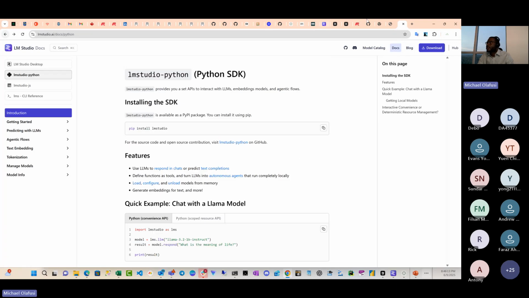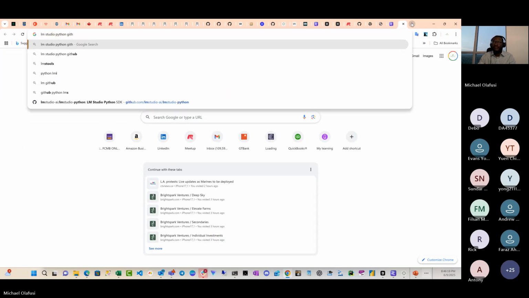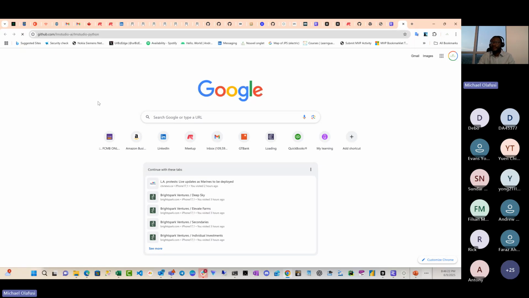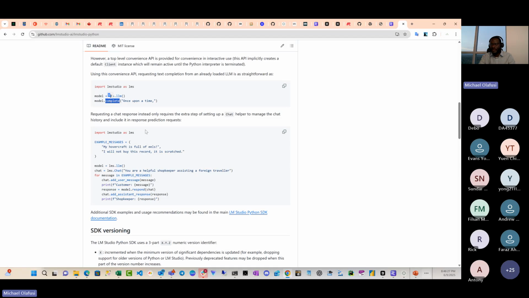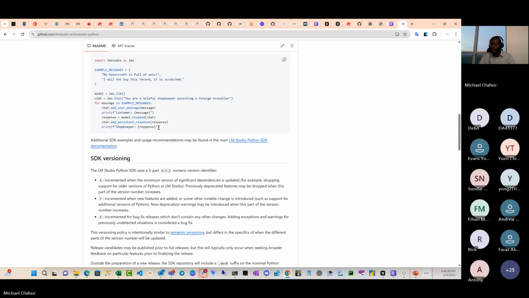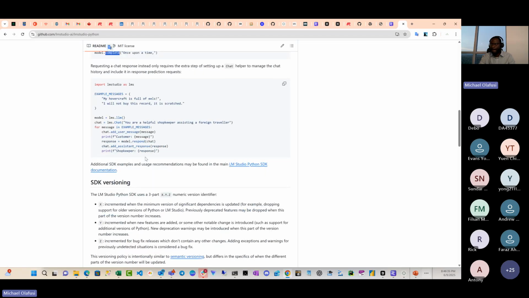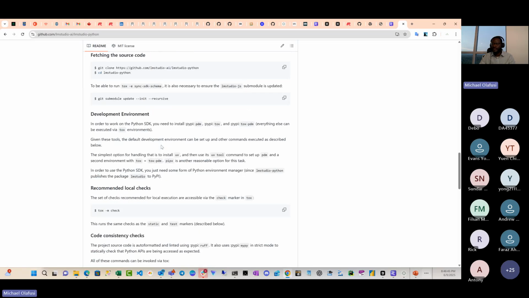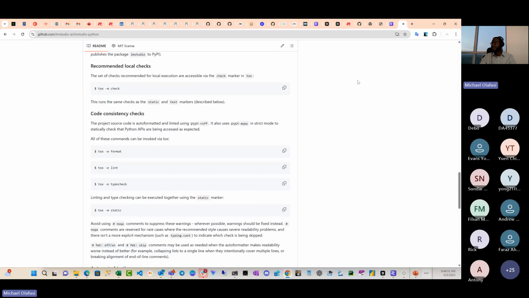GitHub. I'm going to go search again. LM Studio. I think this is it. Great. So it can autocomplete. It can answer a question. And there's one more. I think this is the third one. You can have a back and forth chat. Oh, that's the third one. So this is LM Studio. We have one more, GPT4All.